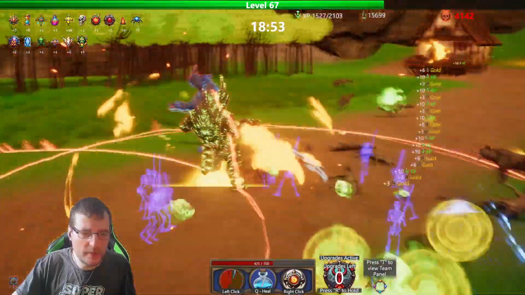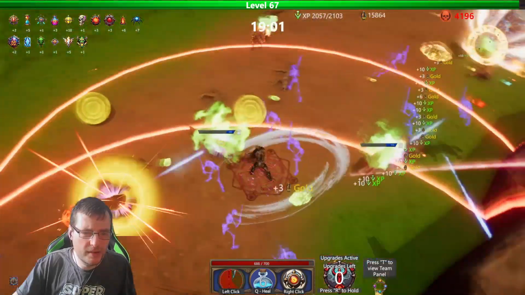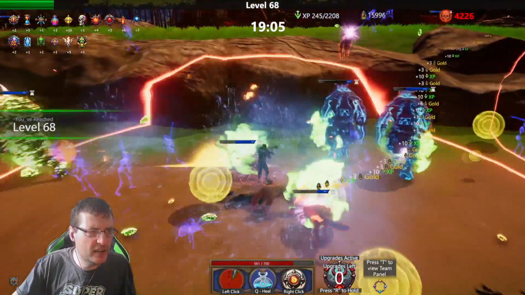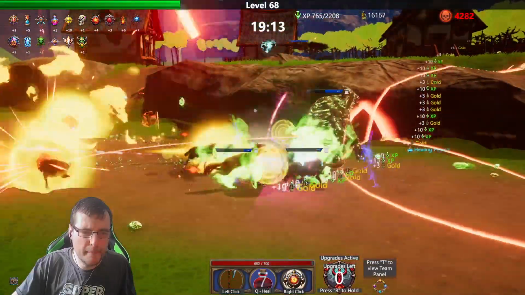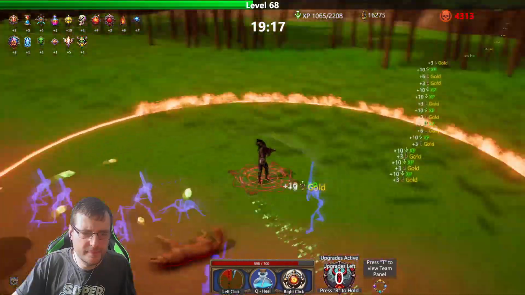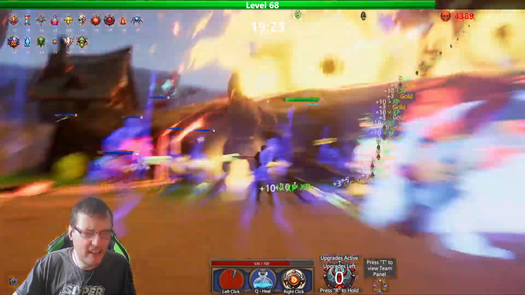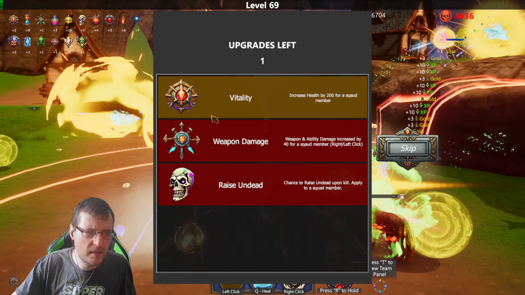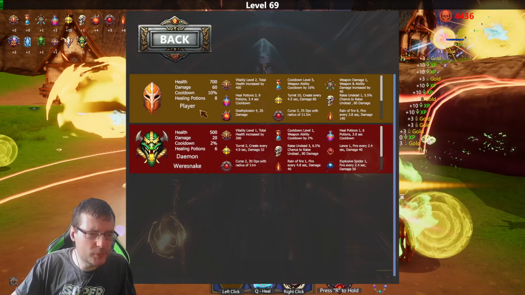Ow. Ow. Ow. Ow. Make it in a continual loop. Death explosion. Yeah. Everyone loves death explosion. What's my death explosion at? 4. Keen on my right click attack. Raise undead, what about that? Only at 1. With vitality, so let's take more vitality. Sure.